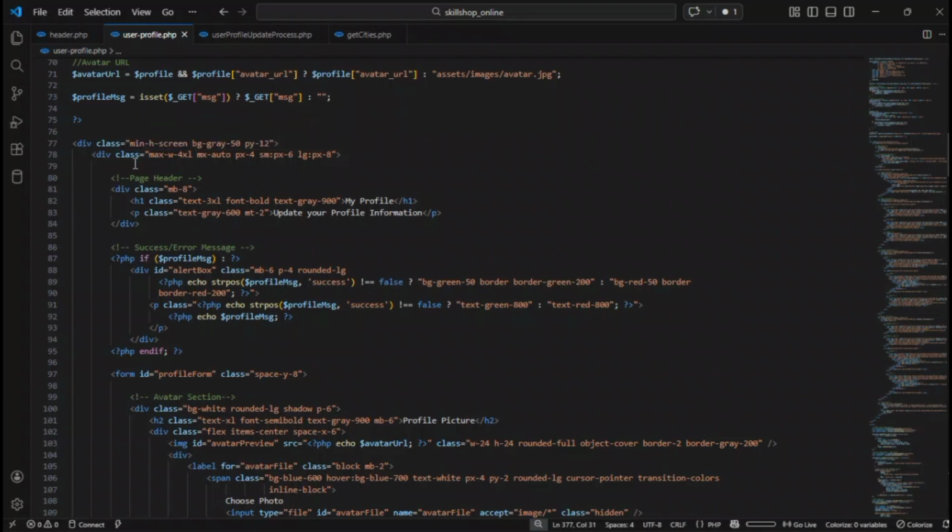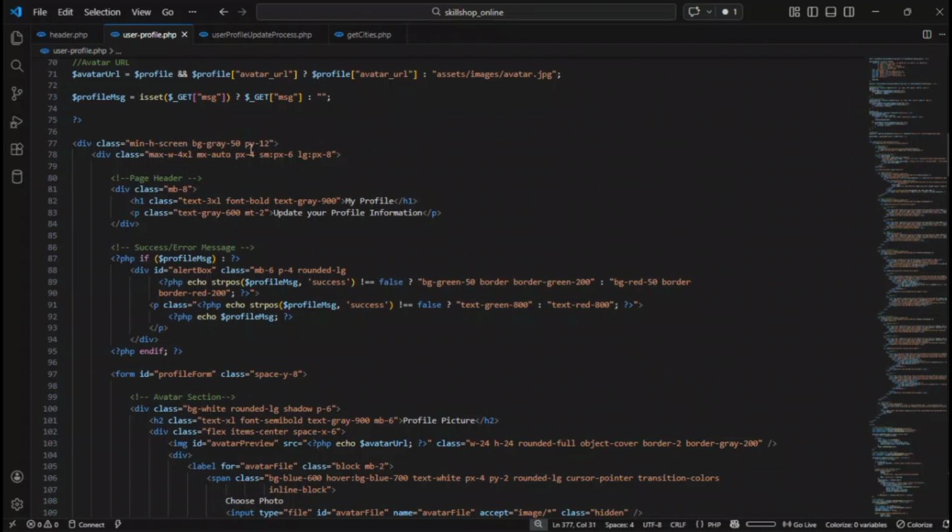And then below the main page wrapper, we have the inner container. Inside this div, I have given the class max-w-4xl. So this means it limits the width, keeps content centered and makes the layout cleaner on large screens. And then I have mx-auto, which centers it horizontally.